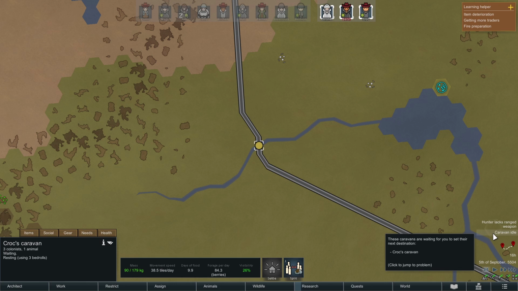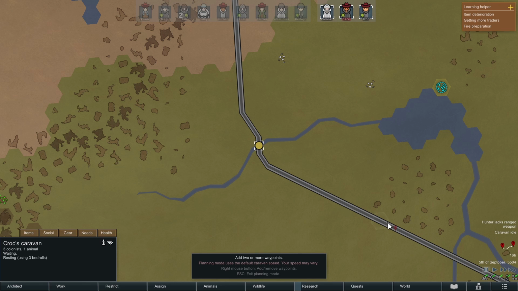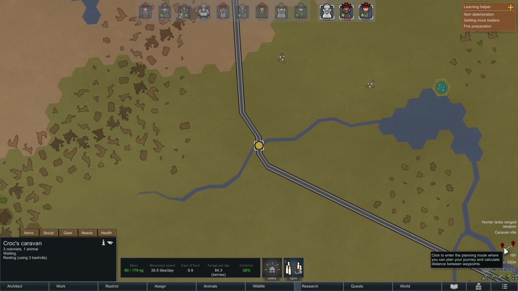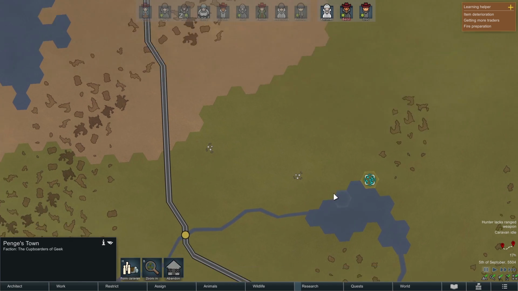There's a bit here that says caravan idle. These caravans are waiting for you to set their next destination. I don't know how. Go home. Do I click this? What's that? Enter the planning mode where you can plan your journey and calculate distance between waypoints. I don't want to do a planning thing. I want to actually send them home. Come home, caravan? How do you go home again? Don't die out there. Oh, goodness me. Right, how do we do this?